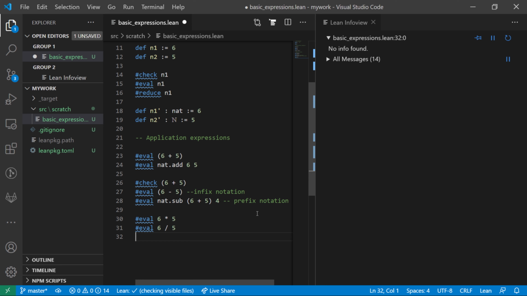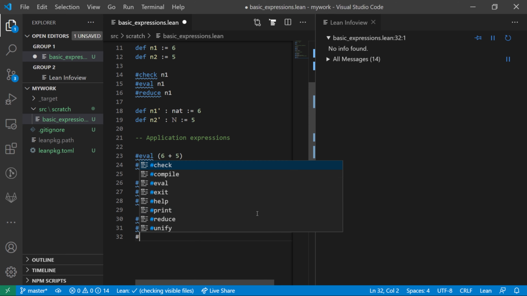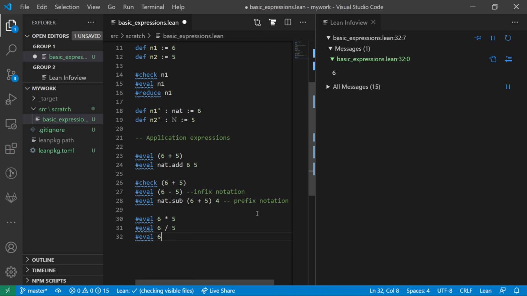Be sure you understand integer division operations. And so the quotient 6 divided by 5, just like you learned in, what, 4th grade or 5th grade, is 1. And the remainder function, also called mod, is represented as in many other languages with the percent sign.